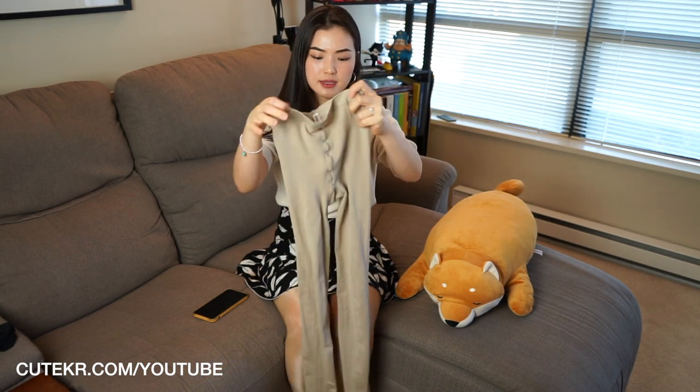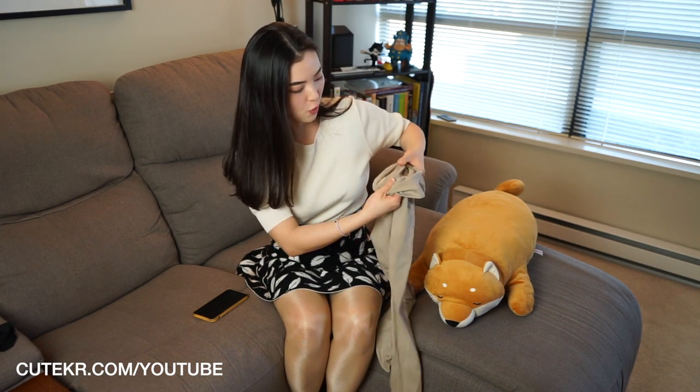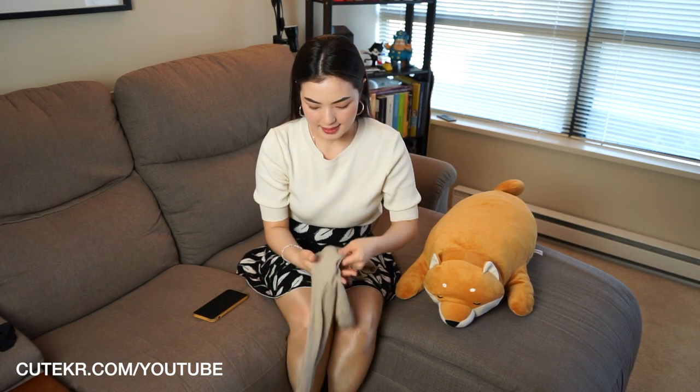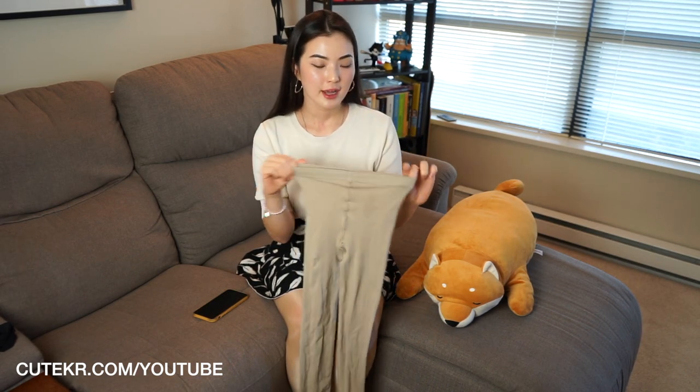I was surprised. Every stitch here, even the toe area, even the crotch, all the stitches are in almost new condition, really good. Also, this one is almost 10 bucks cheaper than the Fatal 50. So compared to the Fatal 50, this was more durable and there are no snags. Even though I'm a very, very reckless person, there are no snags. The only bad thing is this color gets dirty a little bit easily. Even though I had some stains on my tights, I was able to wash them out. This one is very comfortable and I like this color.